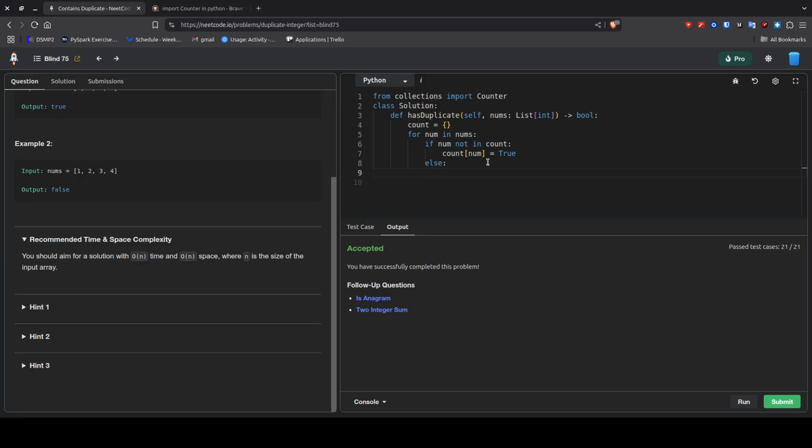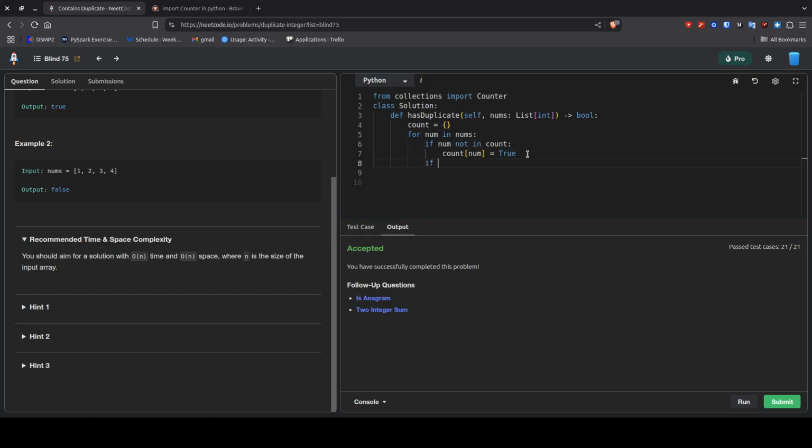If num is not in count, we save the value as true, so that means that it has been previously seen, it is present there.